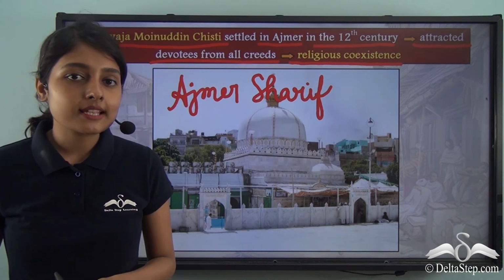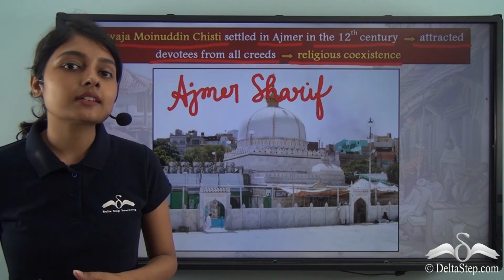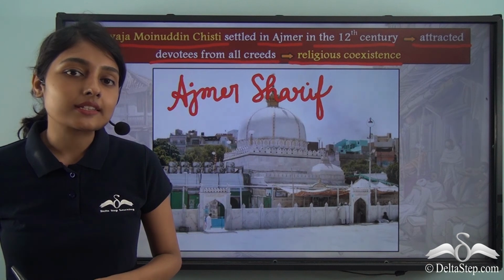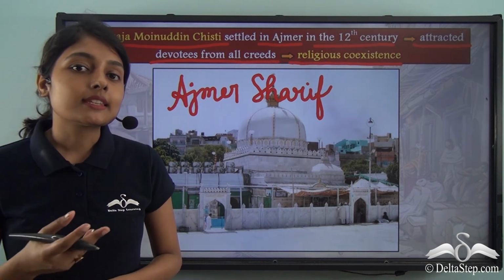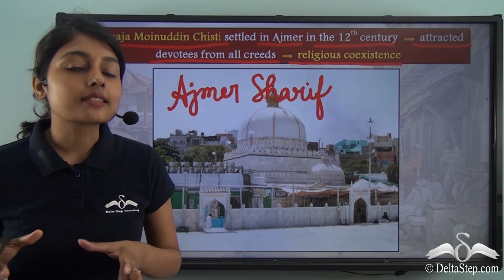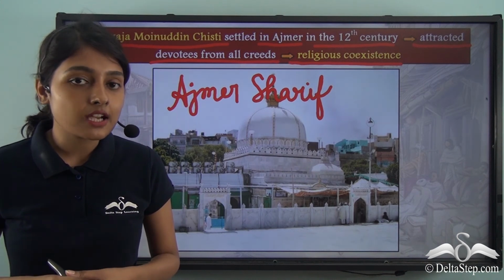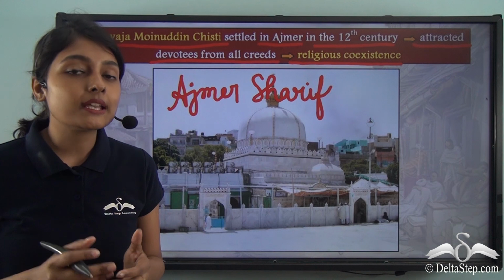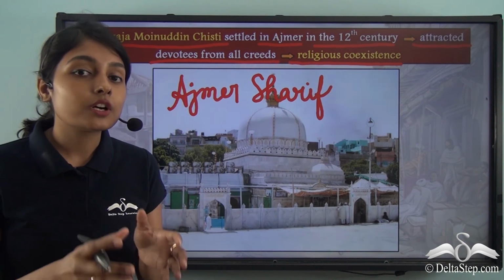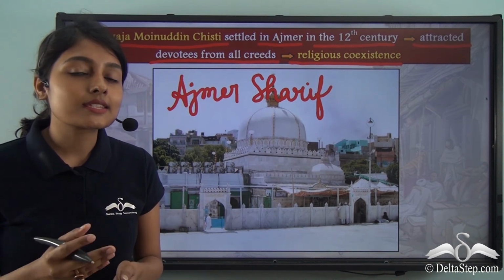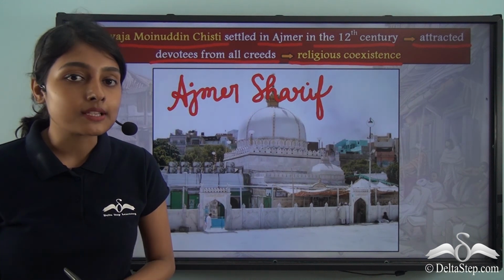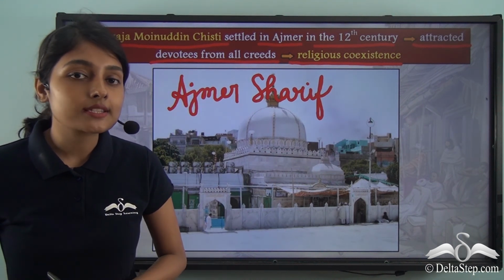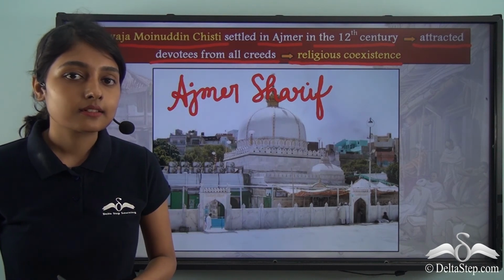What did we learn from this lesson? From this lesson, we got to know that during the medieval period, towns were divided into three categories. And these three categories were the administrative towns, the temple towns and the port towns. In this lesson, we have focused on the administrative towns, which were the capital cities or the centers of power, and the temple towns, which were places in which temples were the nucleus of settlement. That is to say, settlements grew around the temples. It is one such temple town in medieval India that we will be focusing on in our subsequent lesson.